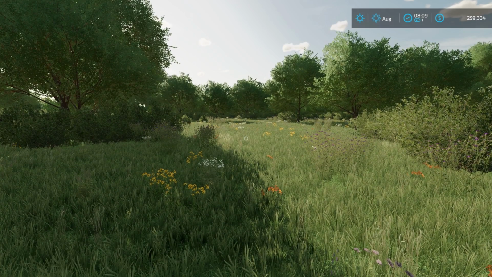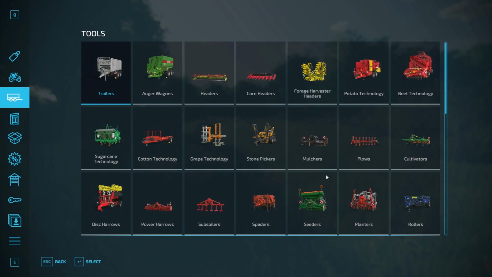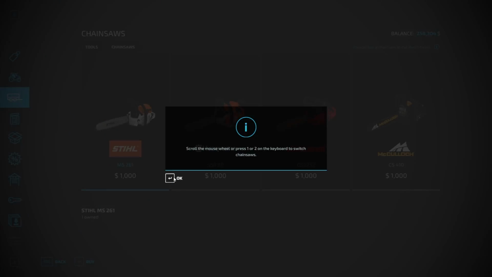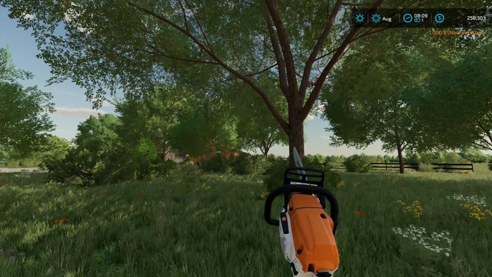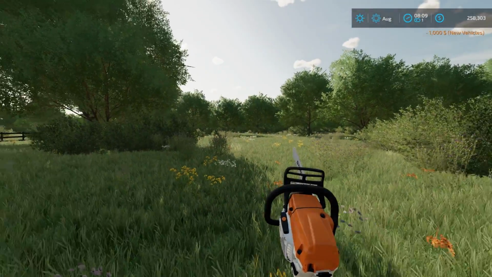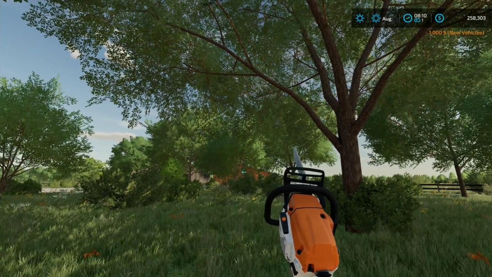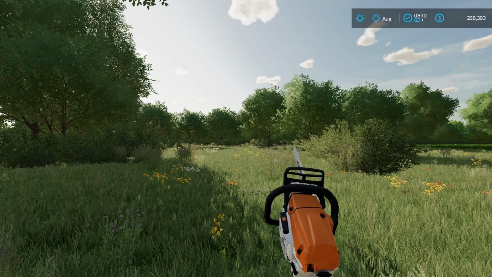So, you know what? We're just going to buy a chainsaw, and we're just going to chop down trees. That's exactly what's going to happen. We're just going to clear all these trees out. We may leave a select few just for decorative purposes, but then again, we can always plant our own where we want. So we might just clear out all these old trees here. And yeah, I'll see you when that's done.